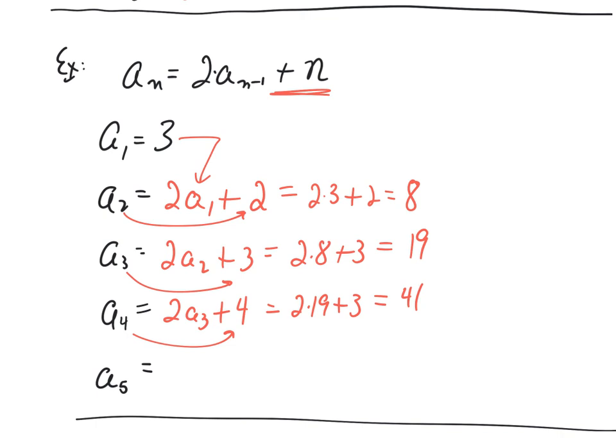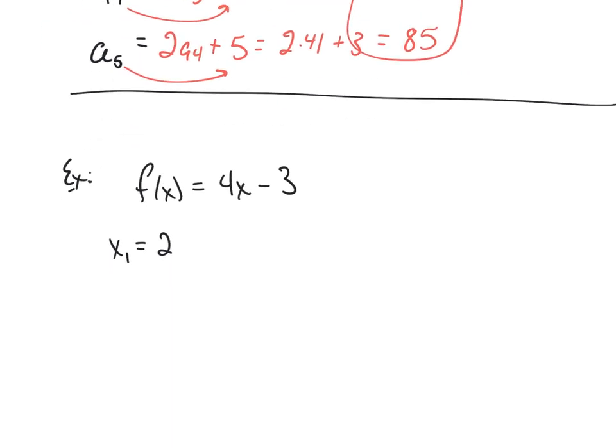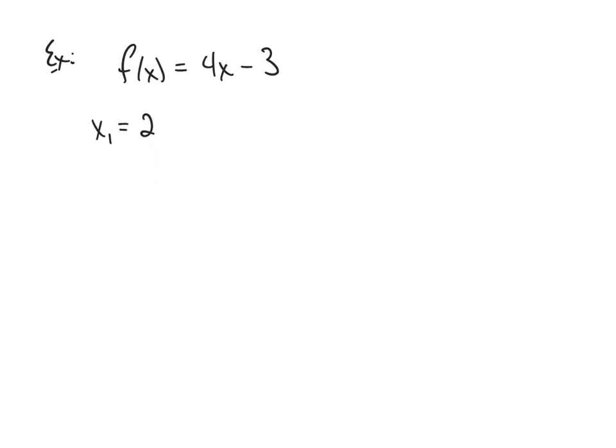And let's do one more here. The fifth term would then be 2 times the fourth term plus the value for n, and the previous term is 41. I guess I don't need parentheses there, sorry about that. So the previous term is 41, so 2 times 41 plus 5, let's see, that'd be 82 plus 5, so that would be 87. And so I've been able to list out the first 5 terms in that recursive combo sequence that we have. Again, the first term is given to us, and then we're able to find as many terms as we want in a row.